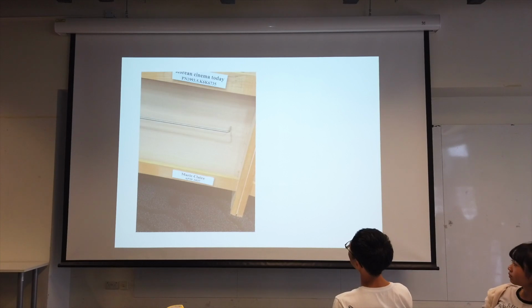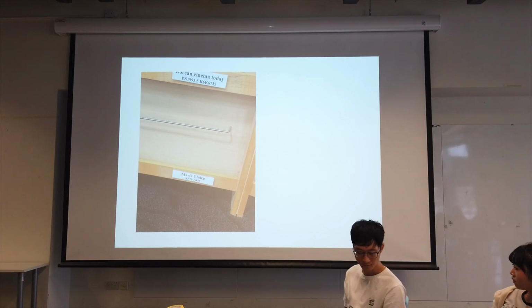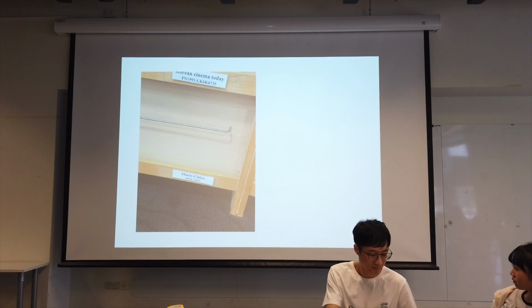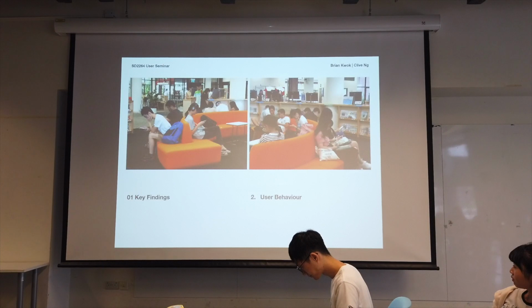And then there are some labels saying that you should not take the magazine away from the area. But there are some lost magazines, so we don't know where they are. Are they really read by others, or we don't know how to approach this magazine. So it is another problem.